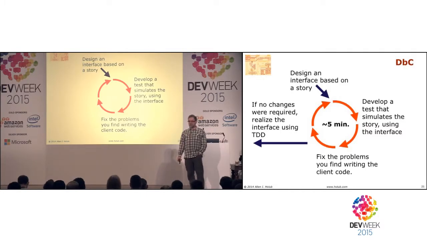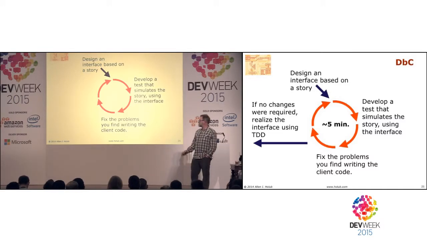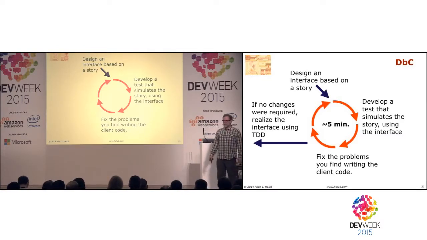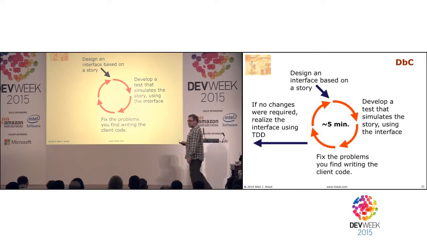So every time I do this, I always do it too late, and I always regret doing it too late. I design an API, I'll sit down and spend like half a day designing an API, and then I'll start trying to do this, and the API will be just completely wrong. I keep trying to force myself to do this 5 minutes after I start designing the API instead of 3 hours after, and I never seem to be able to force myself to do that, but I'm getting better at it. Last one I did, I was at least down at the 20-minute range instead of the 3-hour range. But the sooner you can start in this loop, the better off you are.